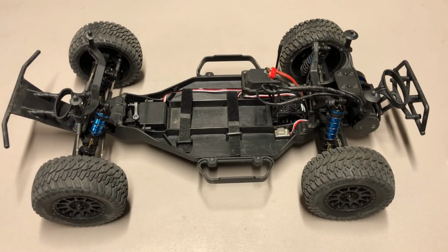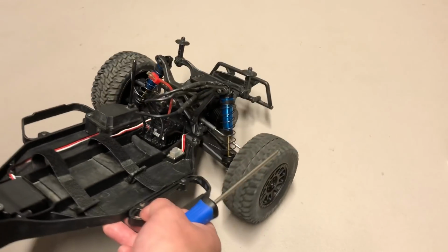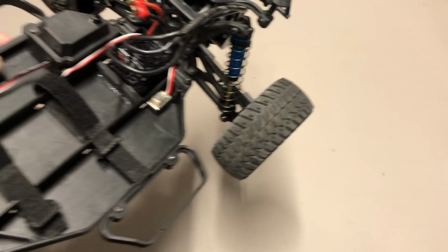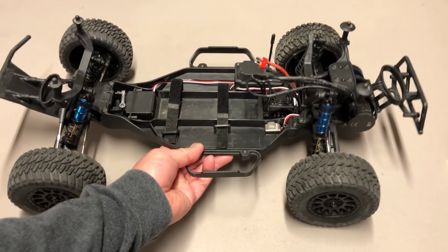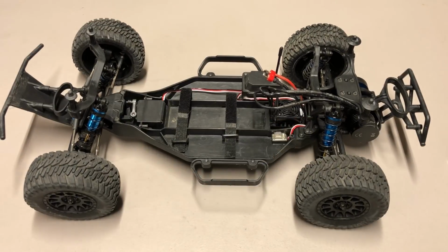I did have some issues with the kit as it came. Number one, basically one of these shocks had the wrong shock screw. I don't know if you can see it here. But basically the screw that was going into one of the arms was just way too short. It was the wrong length. So I swapped that out. Fortunately, I was able to get that out before it actually stripped. Other things that were going on. Just realized my shocks are kind of back like that. Anyways, other things that were going on.